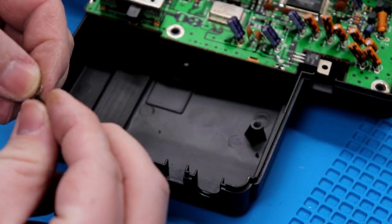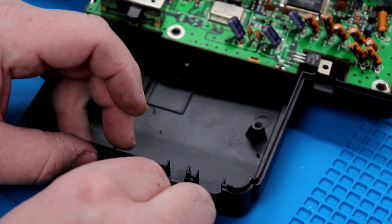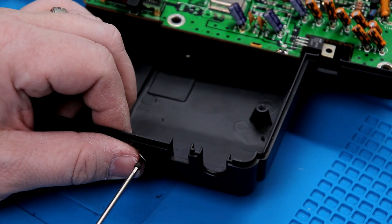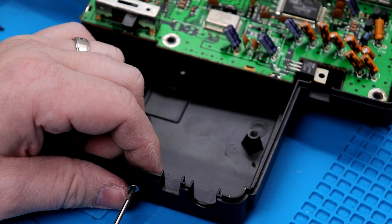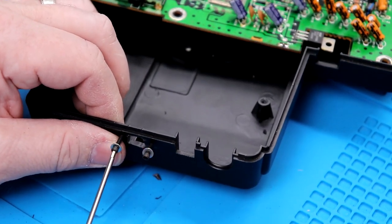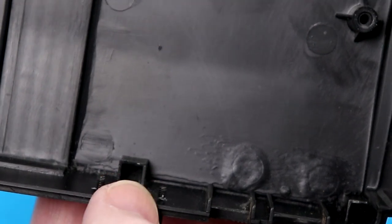So now I'm gonna go ahead and put a washer on the outside of the screw just to make sure it doesn't dig in and damage the outer plastic. Get that started there. This is a 2 millimeter Allen wrench I'm using here. So I've got the screws kind of started. Again, I'm just using a 2 millimeter Allen wrench to get these started. So now you can kind of see how much I have poking through just to align the switch later on.